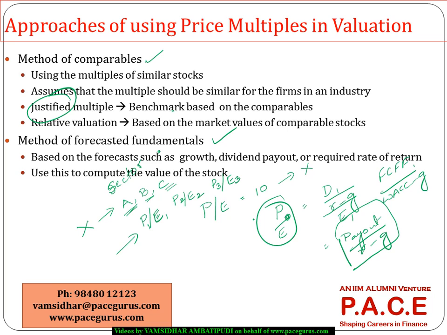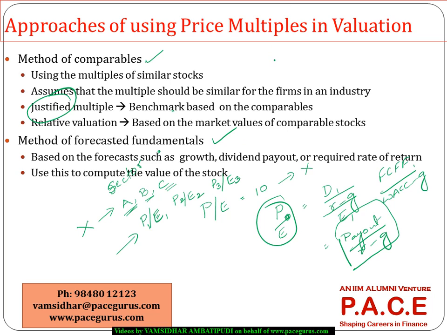That is what we take as the forecasted fundamentals approach, wherein you don't really compare any comparable firms or anything like that. You can directly use the projected fundamentals of this company and then get into the valuation process. So straightforward, the usage of the formulas. Once you know the value using an appropriate method, divided by the earnings, that will give you the P by E ratio based on the fundamentals.